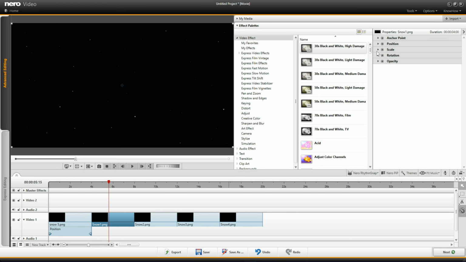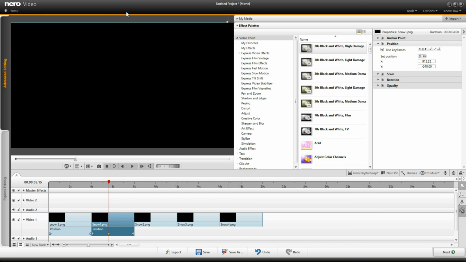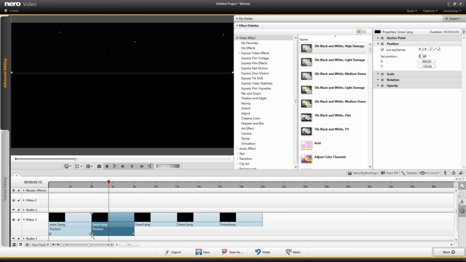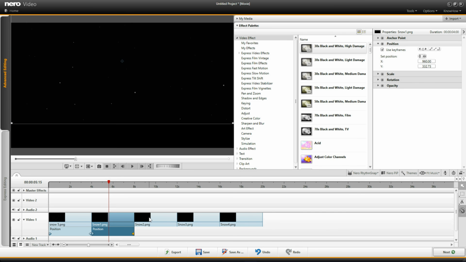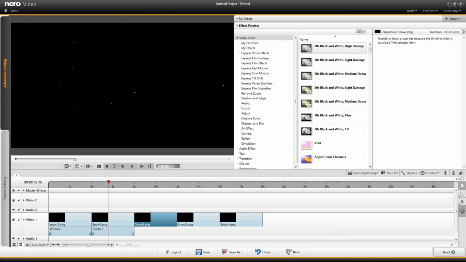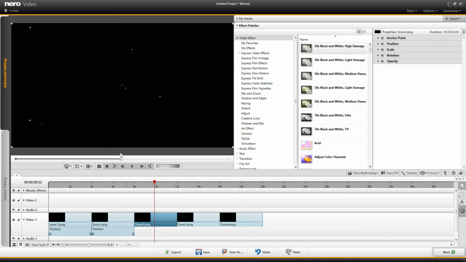I need to come to where it says position again, click on the box. I need to get hold of the screen and push it up out of the way. I need to push the frame to the beginning of our video, drag the screen down, move the frame to the end, next picture.